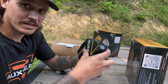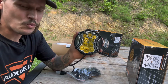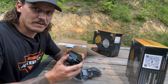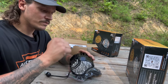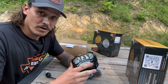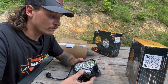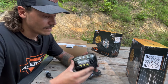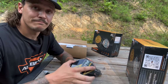They come with this nice plastic protective cover. Just pops off. Ooh. Looky there. I gotta say, when you hold it, you can feel how good quality of a light it is. It's got some nice heft to it. It's got a full metal casing. Supposedly they're waterproof, which I would hope they are if you're strapping them on the front of your truck and driving down the road in whatever weather or muddy conditions you might be in. So yeah, I like them. I like them a lot.